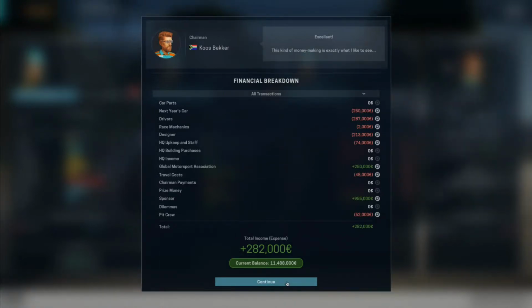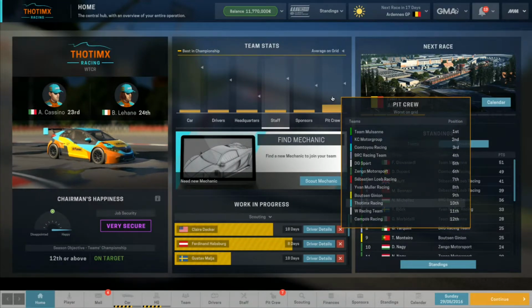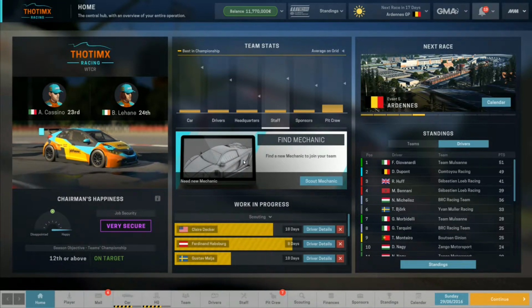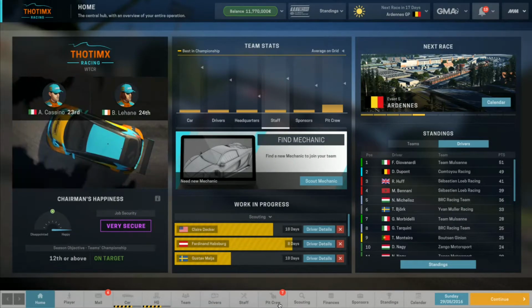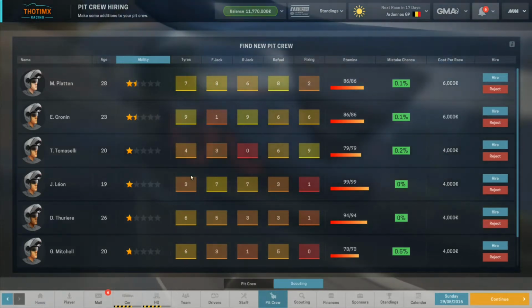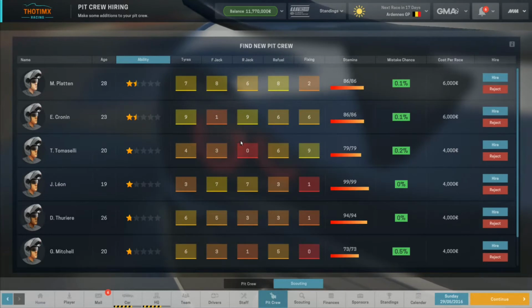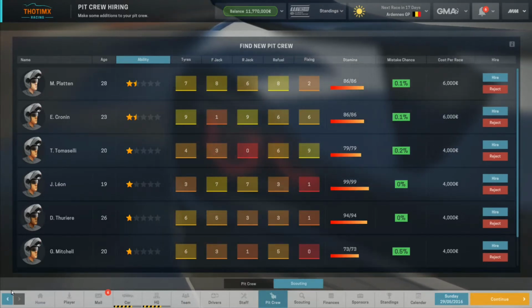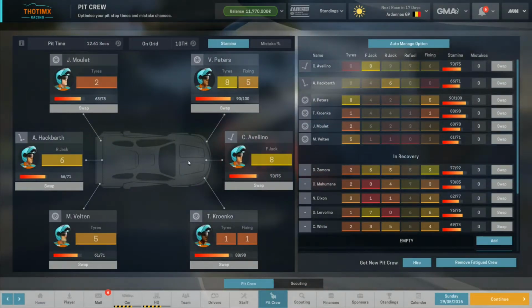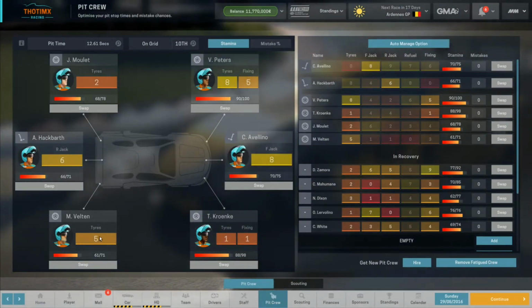Hey, good job making money. Did something anyway. We were down low enough to get the Mercy rating. So that's a thing that happened. We've got a bunch more pit crew available. Got some nice tire ratings. So we will definitely be hiring some people in here. And hopefully improving our pit crew even that little bit more. But that was a yuck.